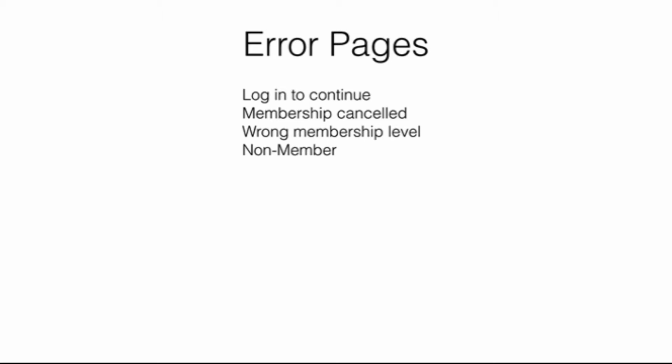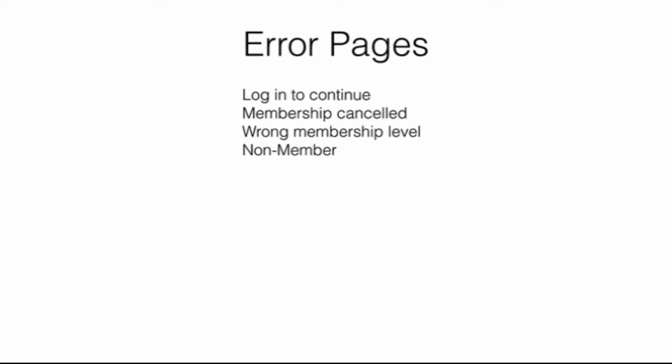The login to continue page is actually the non-member page, right? That's the page that we use for non-member. You can have a separate page for people that are trying to access something in your site without being logged in, and you could actually have that page say, sorry, you're not a member. To become a member, click here. Or you could just send everybody to the login to continue page if they're not logged in, which is generally what we tend to do. It's the lazy man's way to do it, so you don't have to create 2 error pages. But you can create one for each of those scenarios.